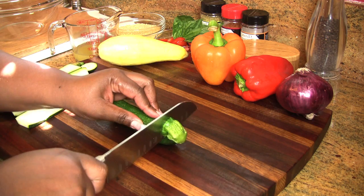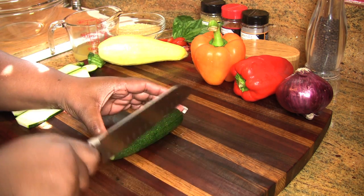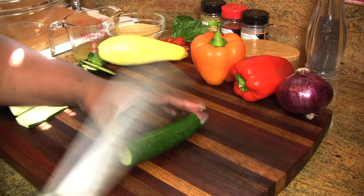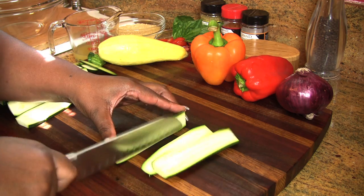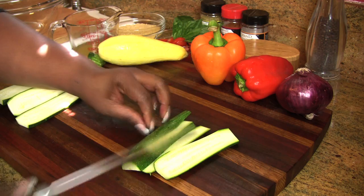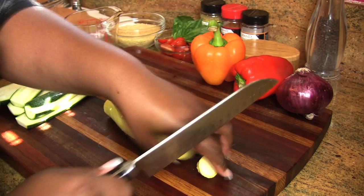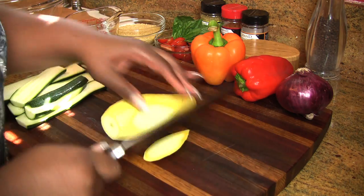Alright, so we're going to begin by getting all of our vegetables sliced up for grilling. As you can see, I'm using an easy trick here by taking off some of the zucchini to make the zucchini more stable while I'm slicing. And I'm also going to do that to the yellow squash. We're slicing all of our squash about a ½ inch thick. Using this trick to slice the cylinder shaped or the round vegetables makes it a lot easier for the beginner cook. That way the vegetable won't run all around on the cutting board from you.